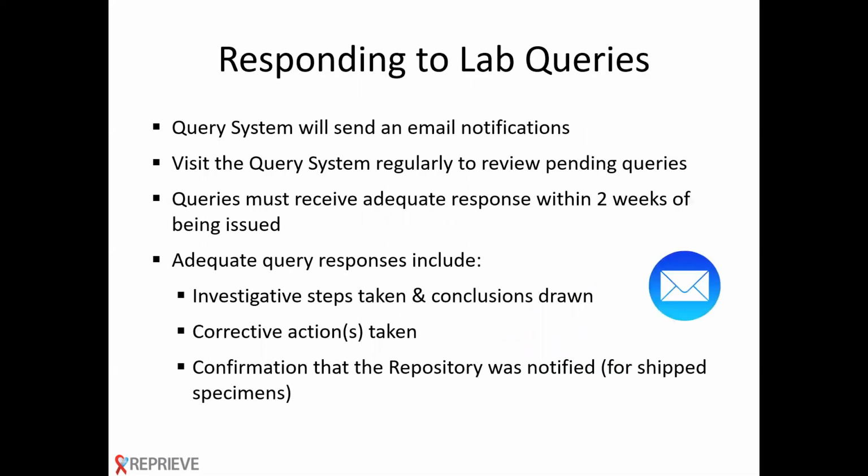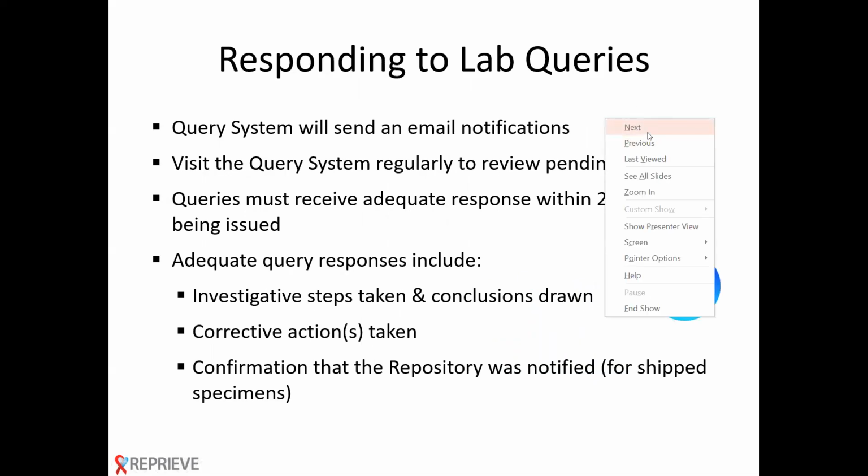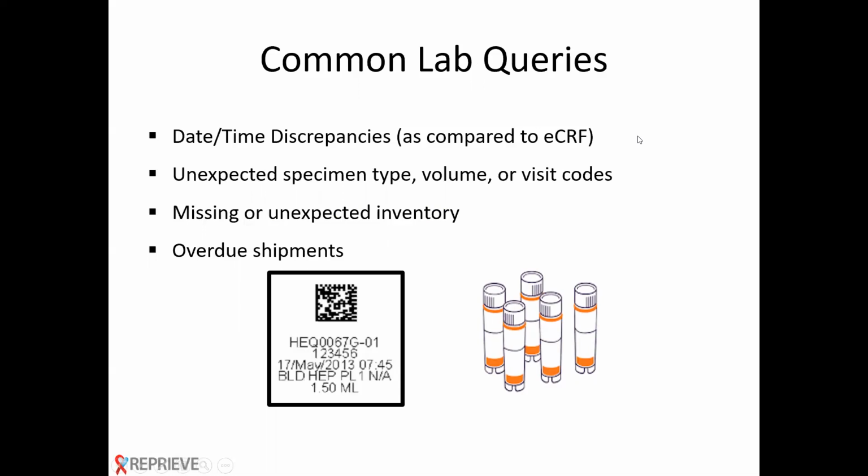Just a couple more points on that one, Drew. Thank you. So missing or unexpected inventory. If we don't find inventory at all, or if we find some unexpected extra specimens, we'll be sending a query just to clarify what has happened. And if there are specimens that are not shipped, we'll sometimes send queries to clarify perhaps these were specimens that didn't exist, or perhaps they were just missed in the shipment and they need to be included in the following shipment. We'll sometimes need to get some clarification when there appears to be overdue shipments in LDMS. Next slide.